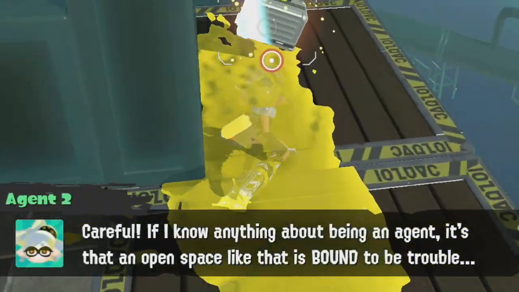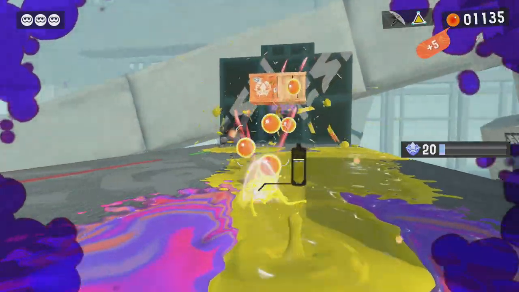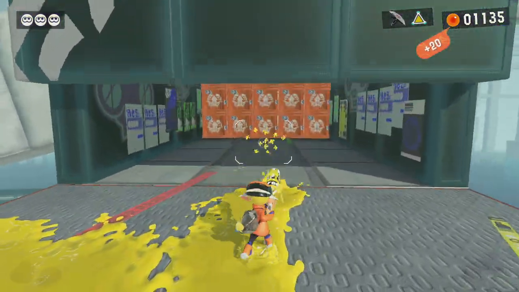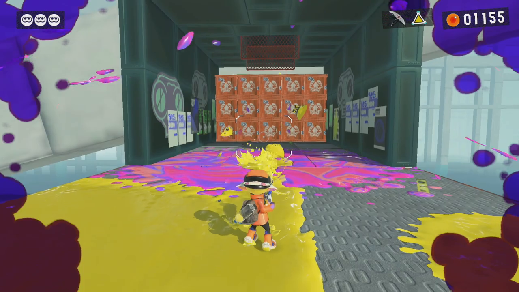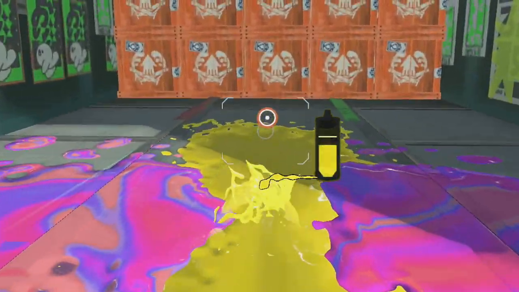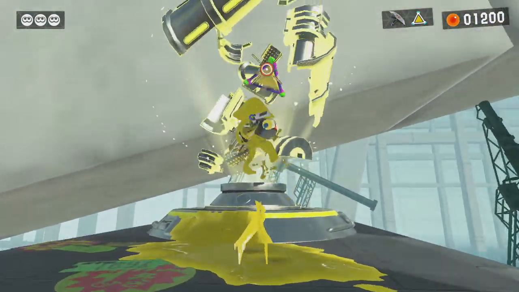If I know anything about being an agent, it's that open space is bound to be trouble. Oh my God! Yeah, you were not joking about that. Holy crap, I was like, Nif, you gotta be joking. No, you were dead right. Clearly, you had more experience than I did. That just exploded right up to my face. I was just expecting to push it away. Get these eggs, and just like that, we have completed our final level of side one.